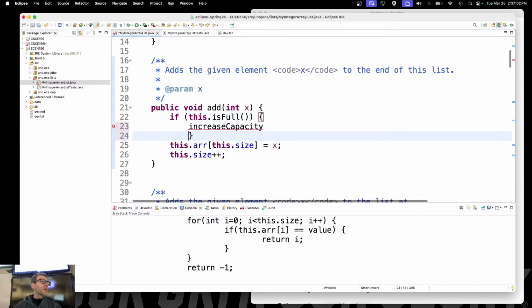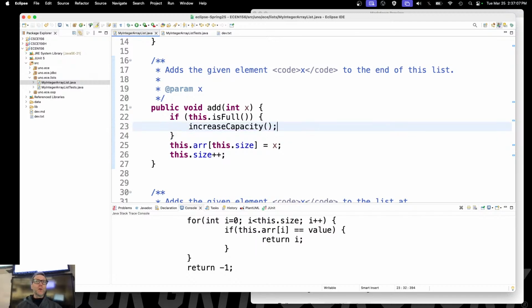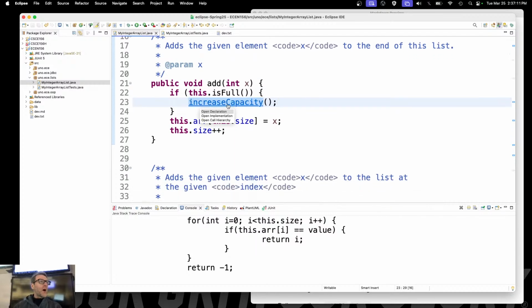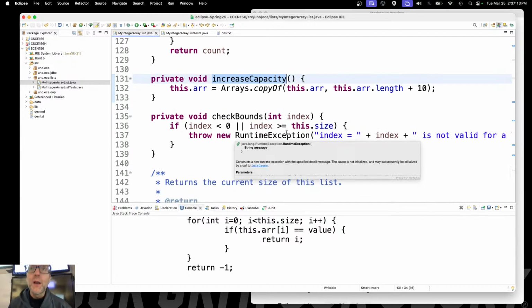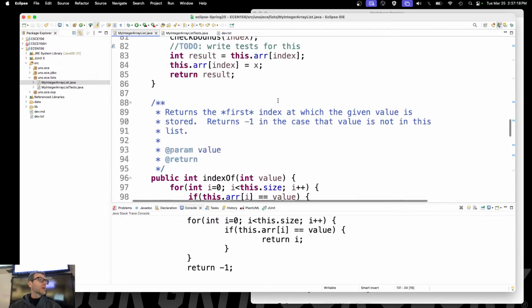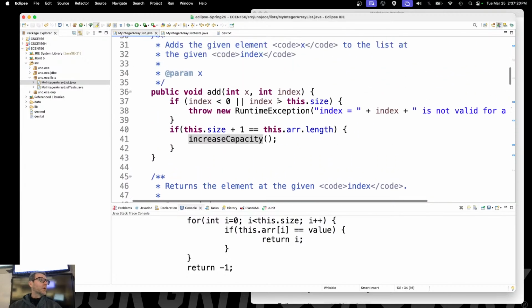The argument to do it that way would be, well, what if I ever wanted to change it from 10 to 100? Or I wanted to change the strategy entirely? Well, now I've encapsulated it inside of a function, and I only have to change that one function for everything to work just as well. Okay? Pretty good so far.